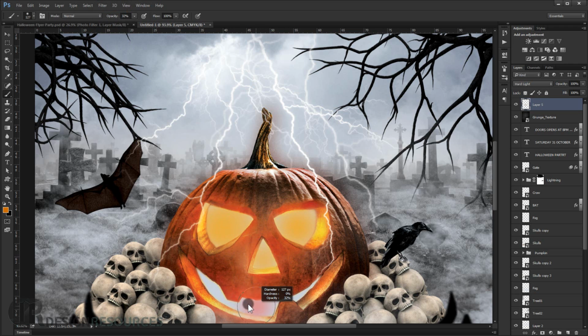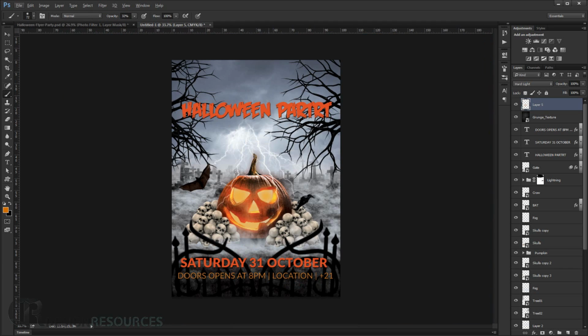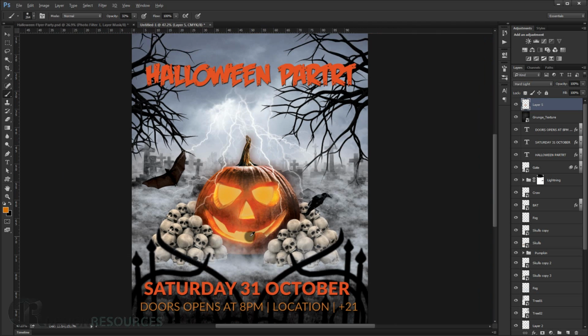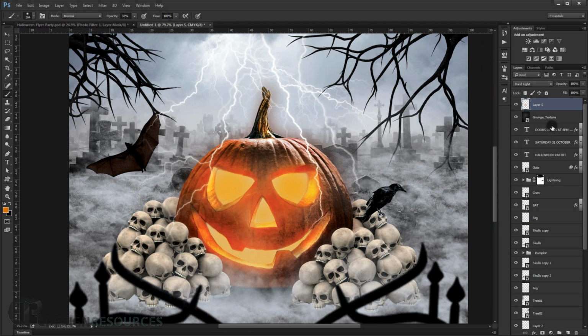Here too. It looks more spooky, and I will make a copy of it. This time I will change the blending mode to overlay, and I will bring it down a little bit, to like 50%.